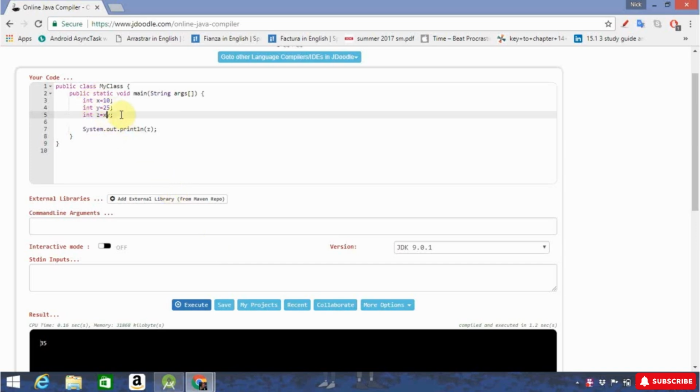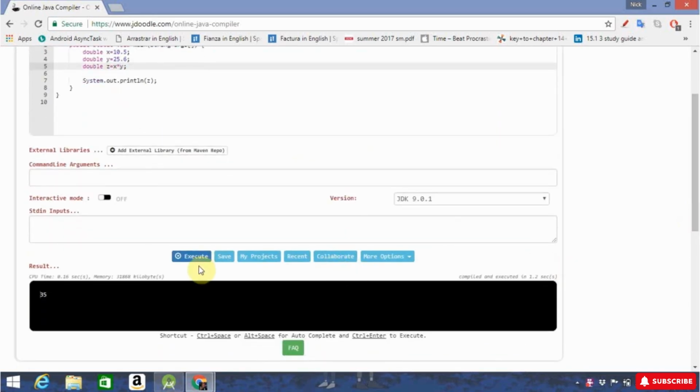Let's see how you can use decimal numbers now. To do that, you need the double keyword. And you're going to want to change 10 to a double, which is a number with numbers on both sides of the decimal point. So we're going to multiply those together and then print out the value.